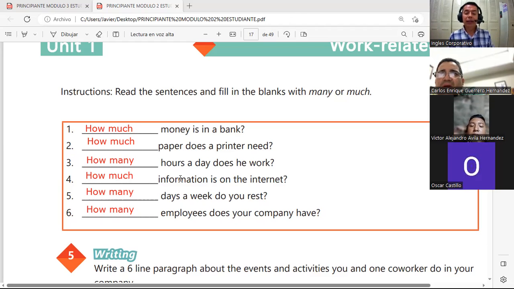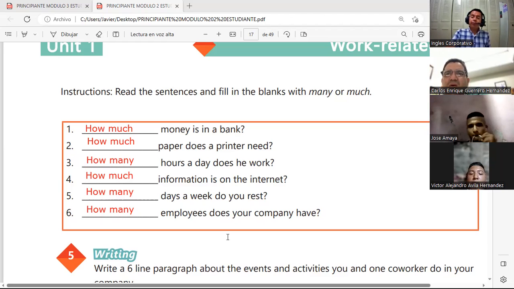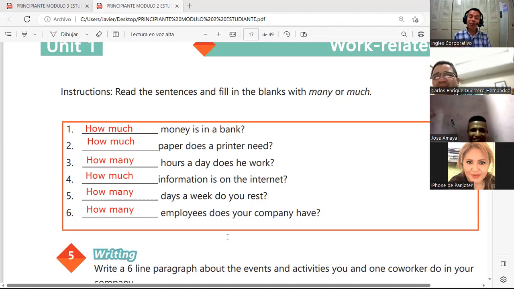I have one more question. Chicken. Is chicken countable or not countable? What do you think? Countable. Okay, I will explain. When it's food, it's not countable. The chicken, the dog, the turkey, the pig, dead chicken. Those are the poultry, right? The poultry is carne de ave, right?